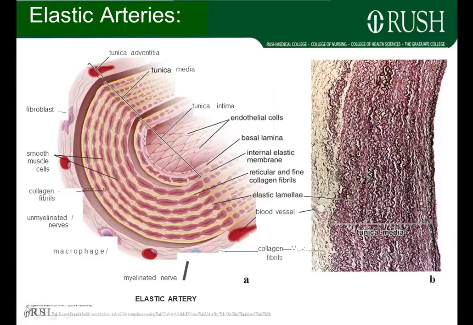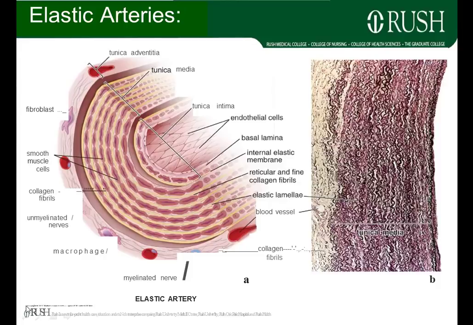The first type of vessel we're going to examine are large elastic arteries, such as the aorta. These are quite wide in diameter, and they contain both a lot of elastic lamina in their wall, as well as maybe 50 layers even of smooth muscle cells. So they're quite large, quite thick-walled structures.